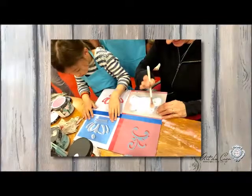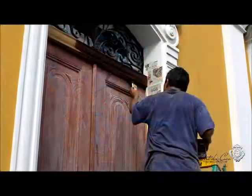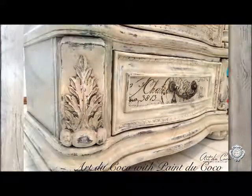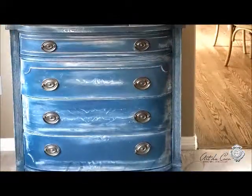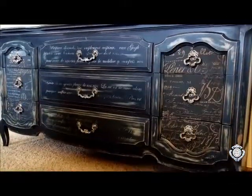Since I've been a child, I always loved to transform things. When we were chalking up the house inside or outside and giving it a new look, I always enjoyed the process. Then I started painting furniture, and I truly enjoyed the transformation from old to beautiful and new — basically new life. When I started refinishing furniture as a hobby, I always thought that I would need some kind of product that would give me that feeling from when I was a child. And that's basically how Paint du Coca was born.